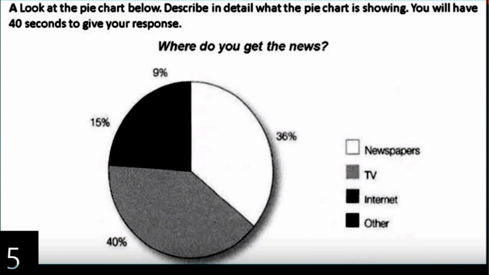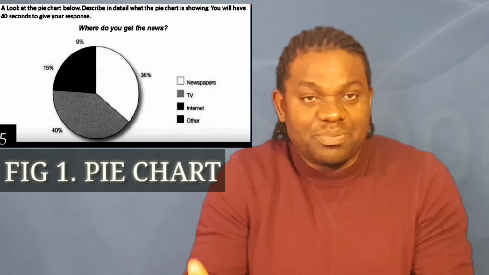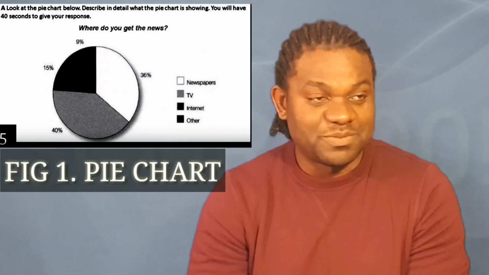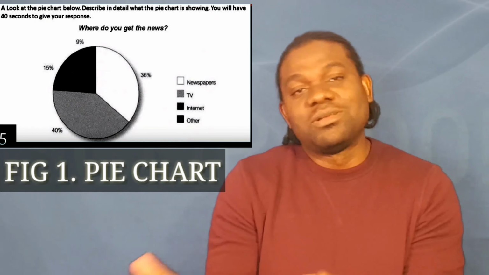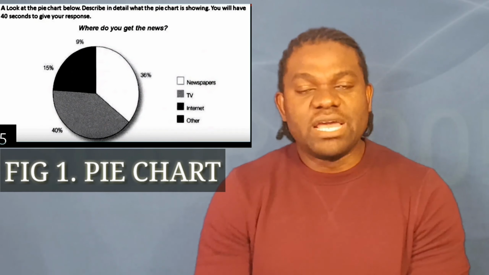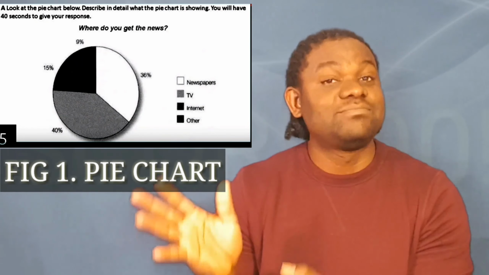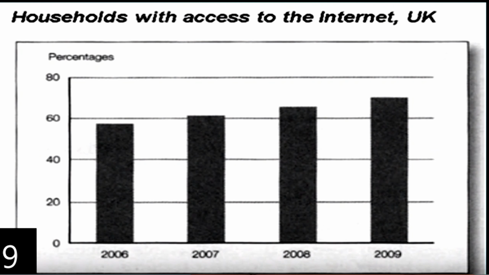So the first type of image that we're identifying today would be the pie chart. It is called the pie chart because it looks like a pie. I mean, it's circular and it has pieces of slices like a pizza, more or less. But you can't call it a pizza image because that's not what it's called. It's called a pie chart. So yeah, that's that about that. You can see what it looks like. Looks like a pie. It's called a pie chart. Easy. The next type of image I'm talking about now is a bar graph.